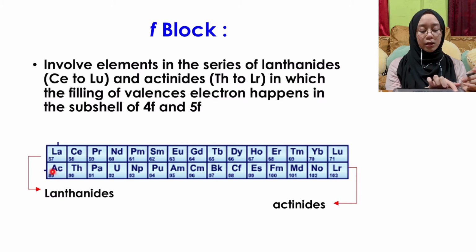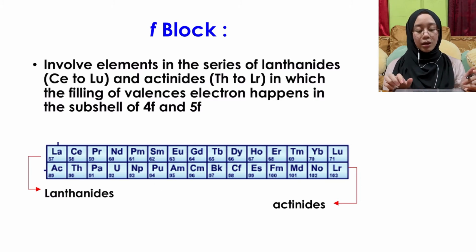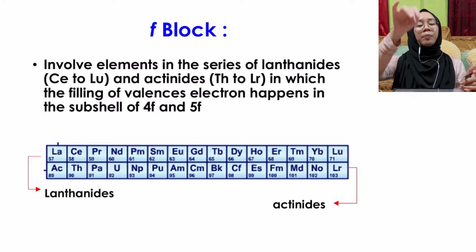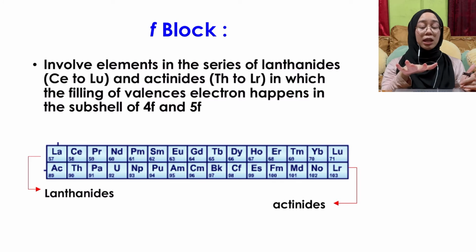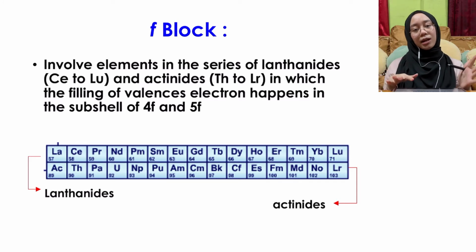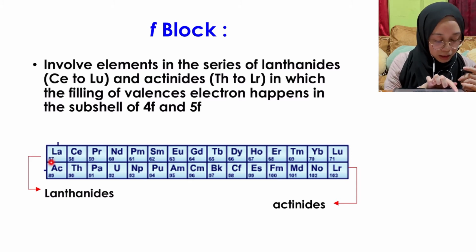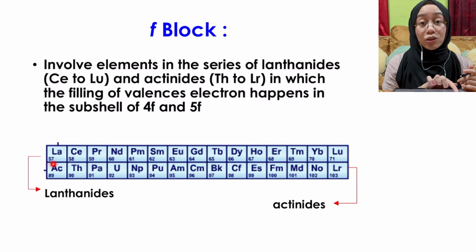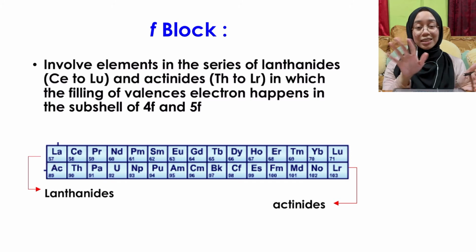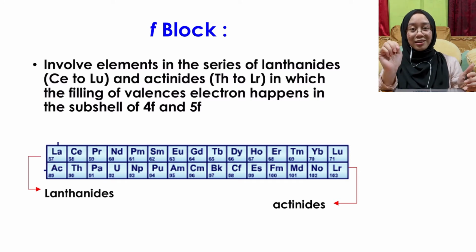Okay, and this one 5f punya row pula, they are called as actinides. Okay, so because the last electron yang kita isi, dia berada dalam f orbital. Okay, so that is why they considered sebagai f-block. Tapi kita tak akan sampai sinilah. Okay, as you can see here, kat sini elektron dia 57, proton dia ada 57. Kita tak sampai 57 punya proton number.